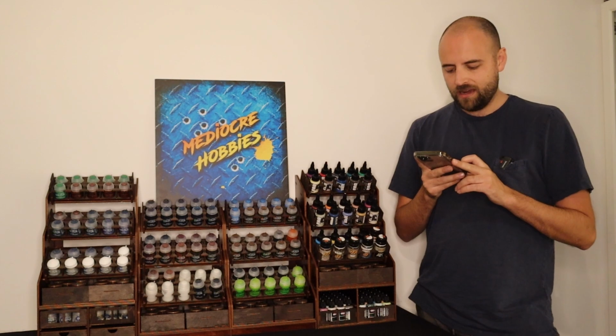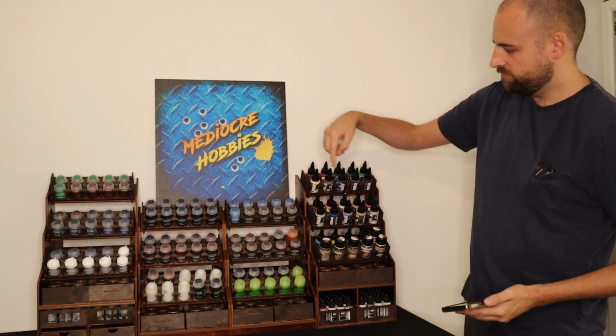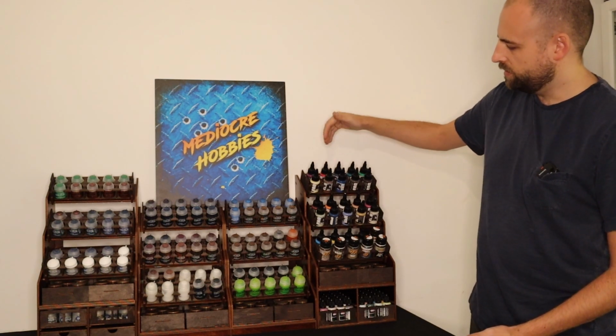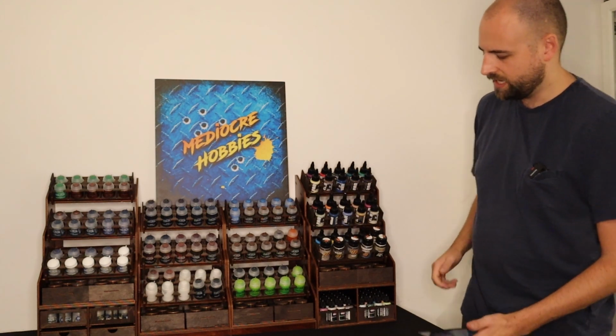The paint stands can be equipped with trays capable of holding most paint ranges available on the market, which I already talked about. Like I said, in this particular zone, these are all exactly the same hole cuts. They fit the Citadel ones perfectly. They've got the Pro Acryl, which can be a little bit problematic, fitting perfectly, and the AK jars, which are a nightmare, fit in absolutely perfectly. So once again, delighted with that.